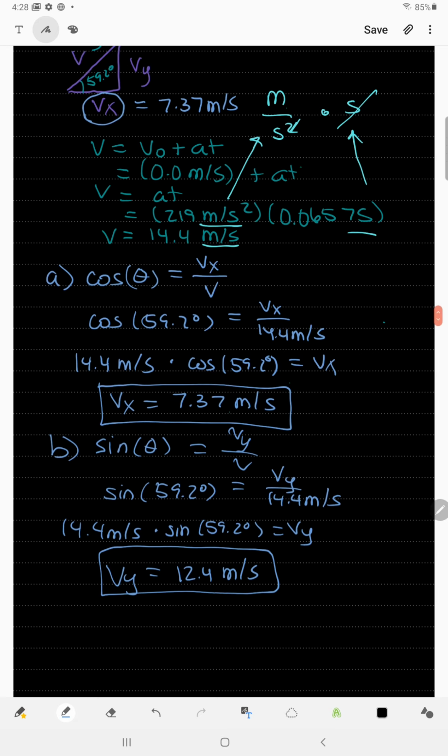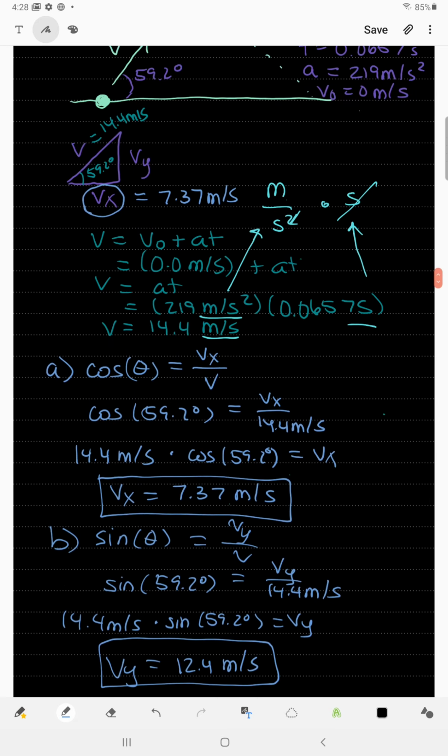Now, right before I say we're done with this problem, I want to check the units of our components. Does the math make sense? If we take velocity times a trigonometric function, cosine, sine, or tangent, of an angle, there are no units to that. So it's just a unitless measure times meters per second to get meters per second, which makes sense because these are all components of velocity and they should all be in meters per second.